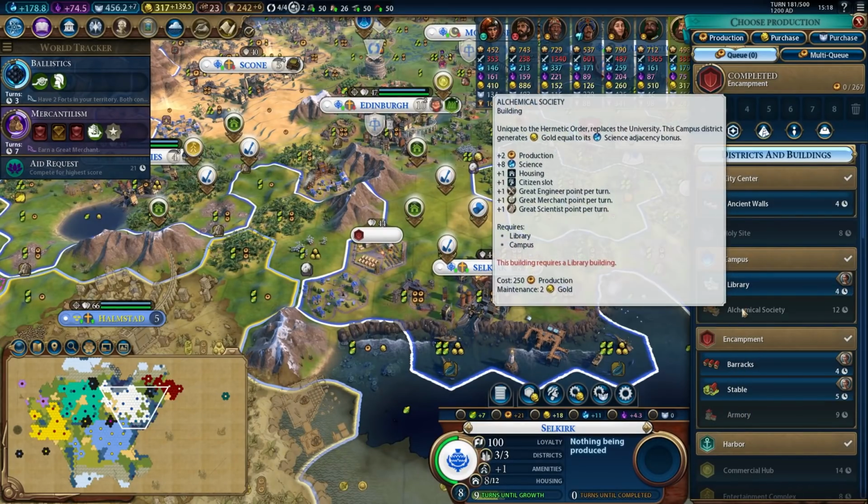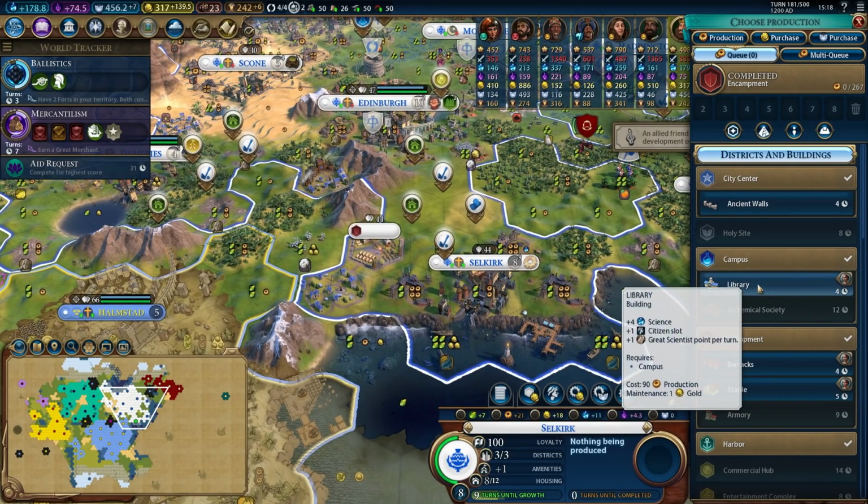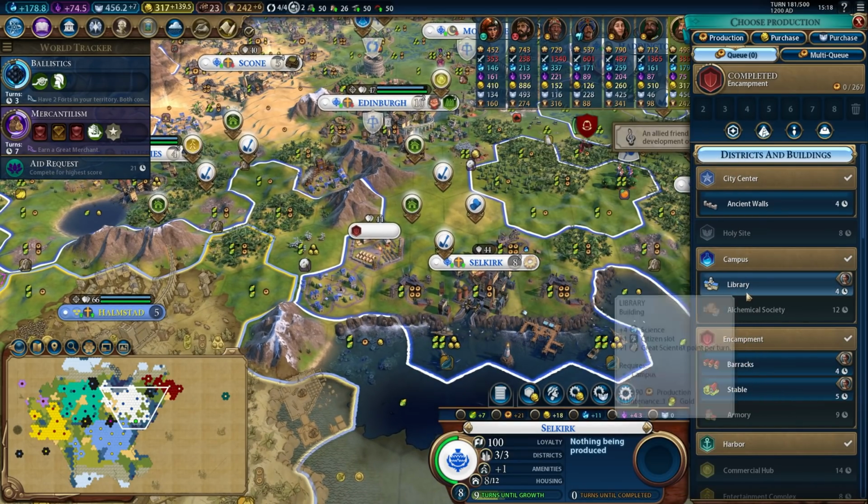Let's get to work on the Library and Alchemical Society, although I do really want that armory to be able to get a couple of military engineers, but getting the extra science now is a really, really big deal.